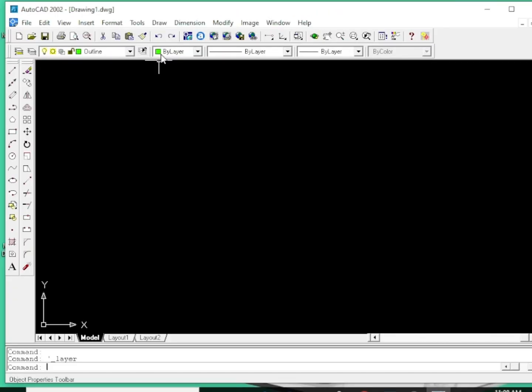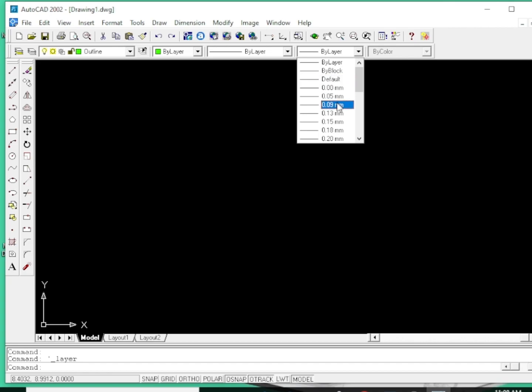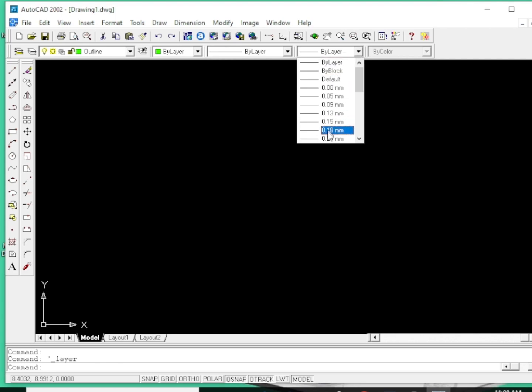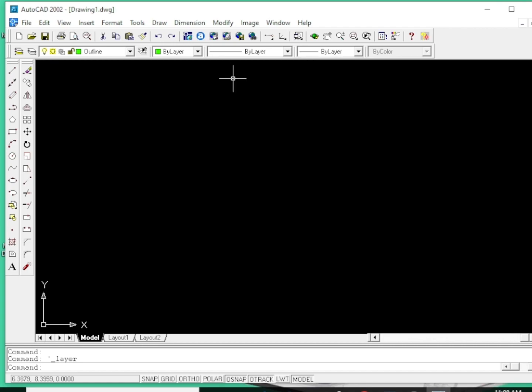You can also change your layer here. You can simply change the line weight here, and the type of lines you need to work with on AutoCAD. You can use these line weights here. That's the shortcut way you can use.